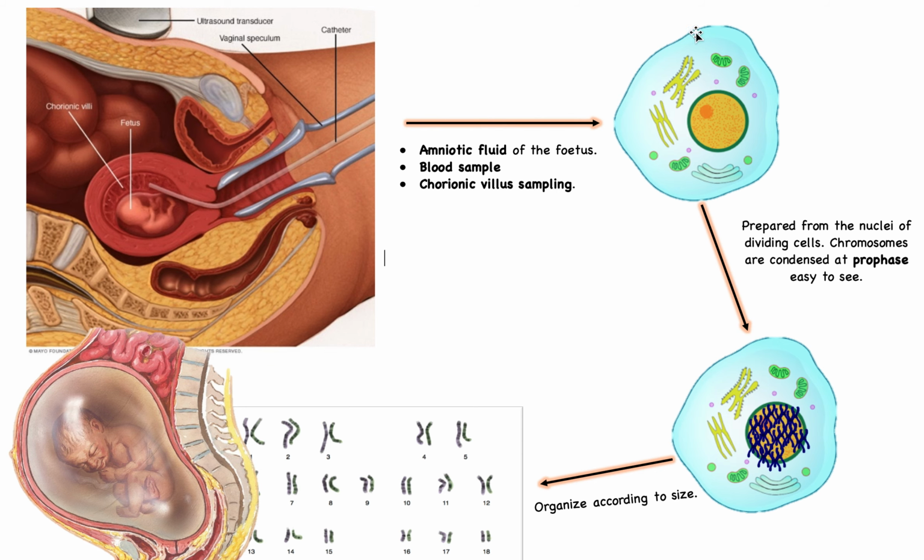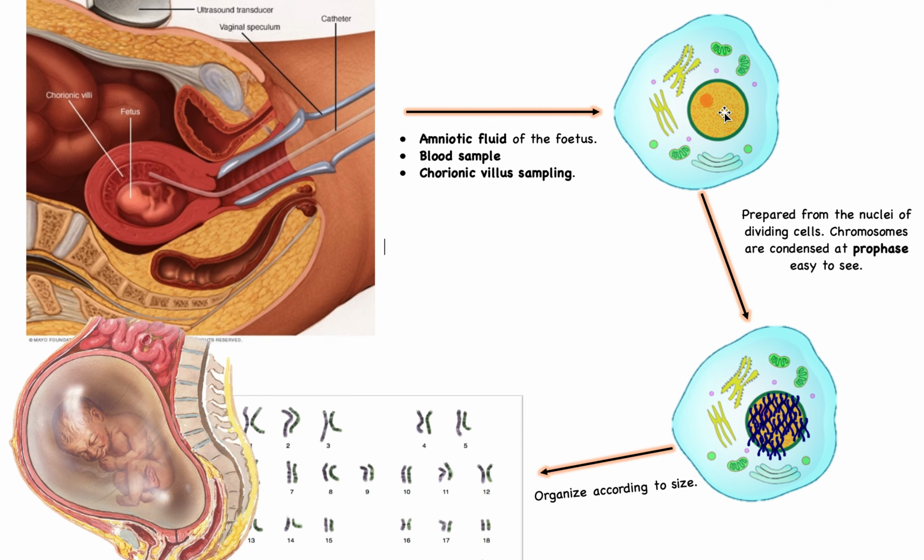Now, once that cell is taken out or isolated like this, now the scientists will wait until the right phase of the cell cycle, because we know a typical cell has a typical cell cycle where the DNA is at first not condensed, so you can't really see it like in this picture, and then as the DNA is being condensed, it turns into prophase, right? Because prophase will be the phase where the DNA is supercoiled and it forms chromosomes like this. So you can see them really clearly. The nucleus will be very dark.